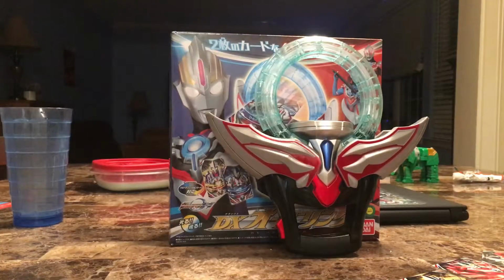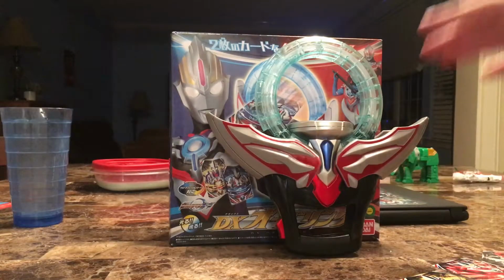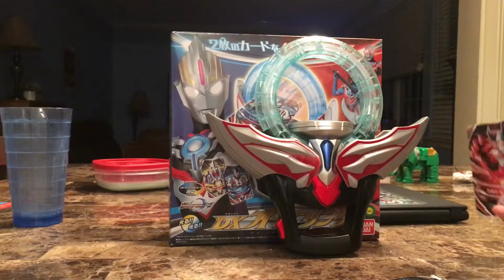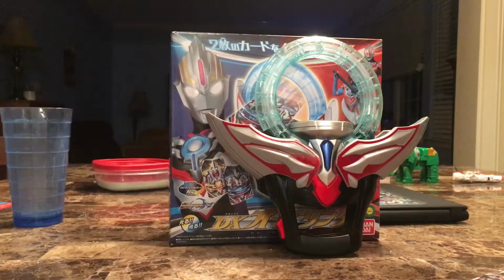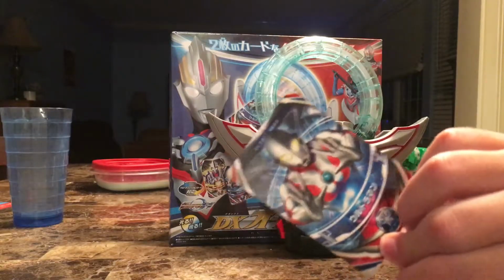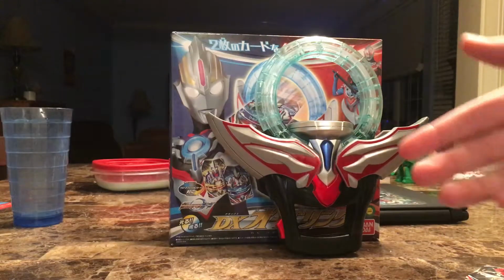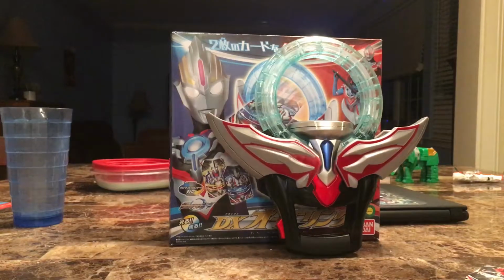Now, while I do not enjoy the look of this toy that much, I do enjoy what types of playability options it has, or offers as well. Not only does it come with a bunch of Ultra Fusion cards that, while 4 does seem like a small number, it is a lot for what the actual toy does. You get 2 transformation noises and 2 attacks, but what's cool about this is the different functionalities that I did not show you. The fact that you can actually use this toy with singular cards and actually get full-blown transformation noises. So you get a whole world of discovery with this toy just with one purchase.